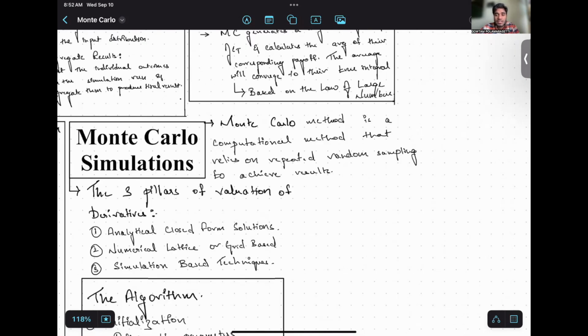The Monte Carlo method is a computational algorithm that relies on repeated random sampling to achieve numerical results. It is an indispensable tool of choice for pricing derivatives with features that are difficult, if not impossible, to model using other techniques. These include instruments like path-dependent payoffs, for example Asian payoffs or barrier options, and high-dimensional problems involving multiple underlying assets like basket options, and models incorporating more realistic market dynamics like stochastic volatility or fluctuating interest rates. This adaptability makes Monte Carlo simulation a fundamental component of any financial engineer's toolkit.